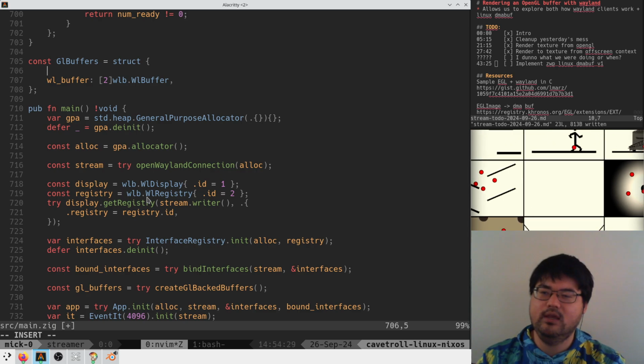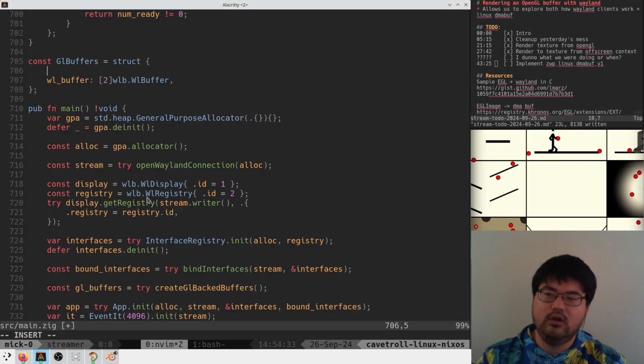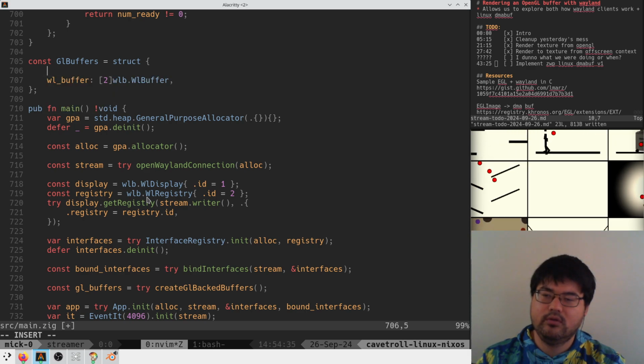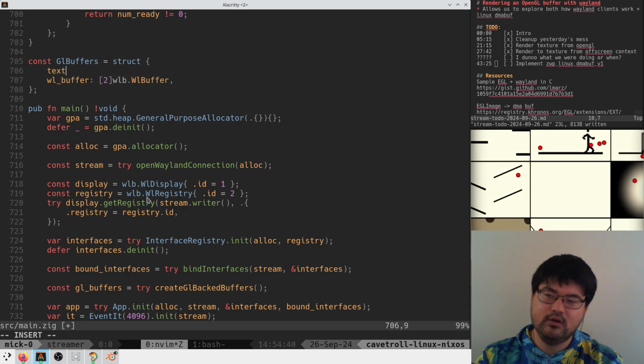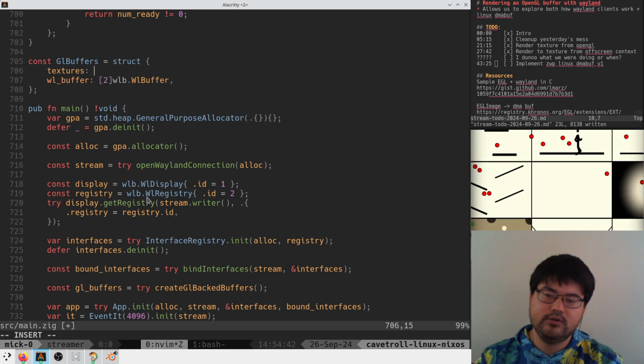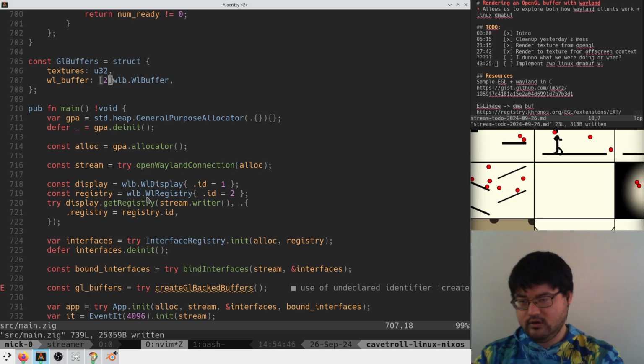Right, so this is going to be like this, and then we're also going to have the textures. So these would be U32s essentially.